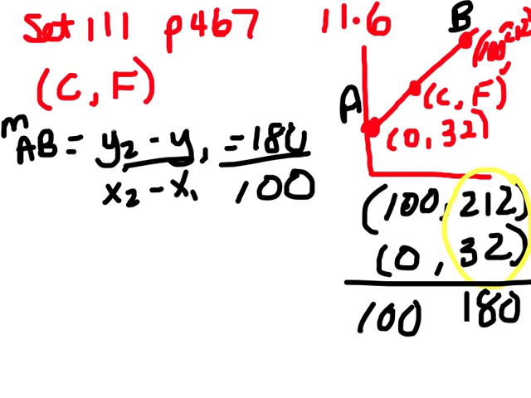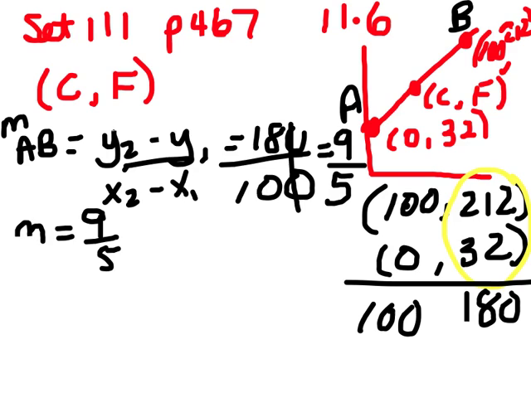Let's reduce it. The zeros would cancel off, right? And 18 and 10, 2 goes into 18 9 times, and 2 goes into 10 5 times, right? So my slope of this line is 9/5. You remember your Celsius and Fahrenheit conversion formulas? One of them has 9/5 and the other one has 5/9 in it. This is how we're getting it here, okay? So this is actually kind of working with those conversion formulas. I know the 7th graders, for instance, do this a lot. They're always reviewing these formulas, but we're actually getting to see where they come from now.